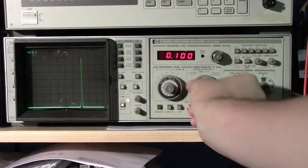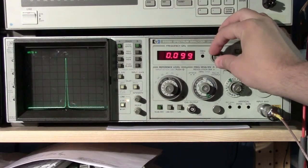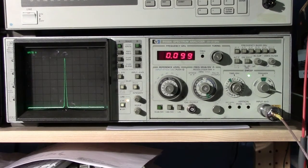Zoom in again to 1 megahertz. And there you go, so we're a bit closer now. As the frequency is going down, we're losing less power due to losses in the cable and whatnot. And that's pretty much bang on 100 megahertz, minus 10 dBm.